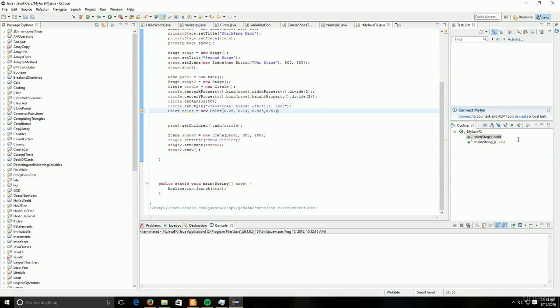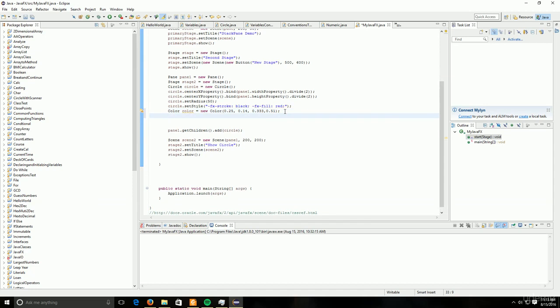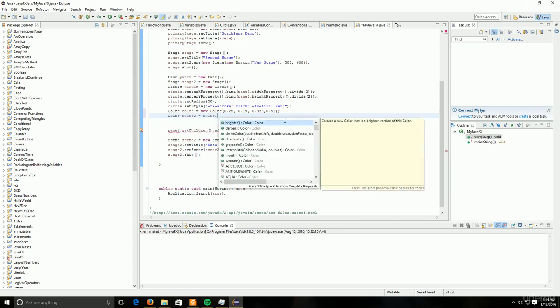This is the only constructor, but there are some other methods we should talk about. There is the brighter method. Remember that since the Color class is immutable, all of these methods are value returning methods. They'll return a new color object that's brighter or darker. So, let's say we want to make this color object slightly brighter. The way we would do this is by increasing the value of everything so that it becomes a lighter color. So, we would say we want color2 to be equal to the old color.brighter. And you'll see you have all of these methods right here.